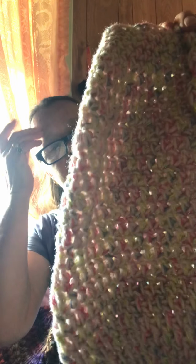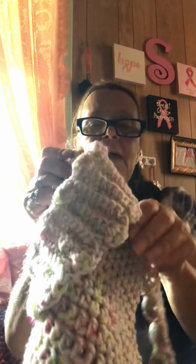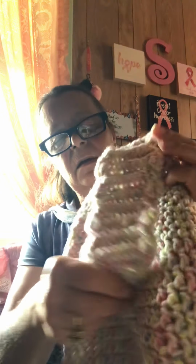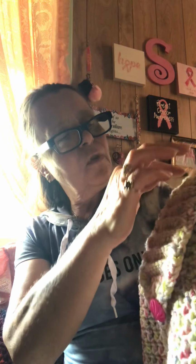And then I made a bag, and that bag was actually supposed to be a beanie, but it got too big, and I liked it so much. It's like a sack, and that's the linen, and I doubled it with the Summer Nights Passion Fruit, and then the little slap strap or whatever you call that. I did the back loop stitch, and then I went around and did a 4 double crochet shell stitch, made a little loop here with a button, and I crocheted it on, see right there, and then I did the strap.